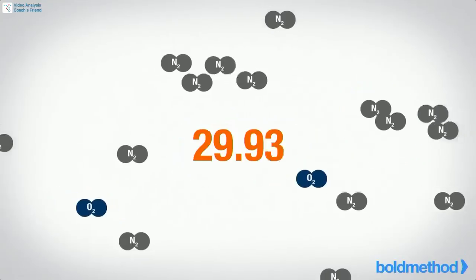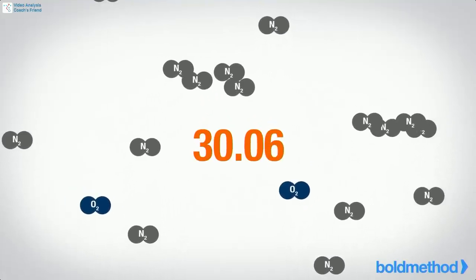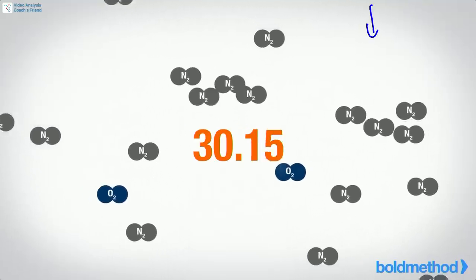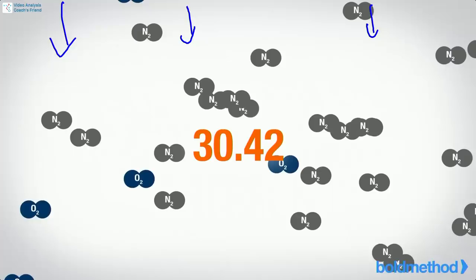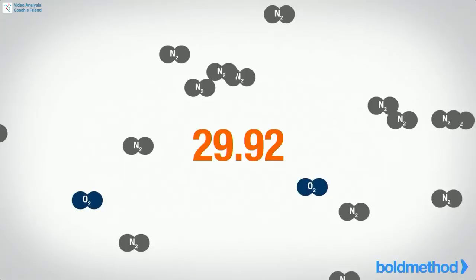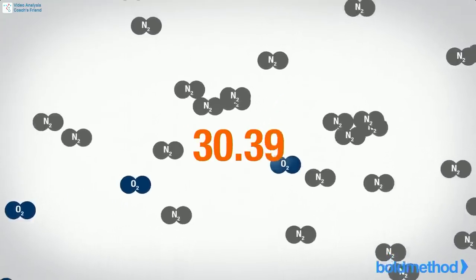And as that pressure starts to increase, essentially, there's more and more force acting on the air, and it's squeezing it into a smaller and smaller area. So you can see here at 30.42, if we compare that to 29.92, you've got significantly more air. And that's really what it comes down to. When you're trying to understand, okay, so why does pressure change my airplane's performance? Because we always think of density altitude, which is the final result. Well, pressure is basically compacting that air. It's taking more and more mass and pushing it into the same amount of volume. And so the air becomes more and more dense.